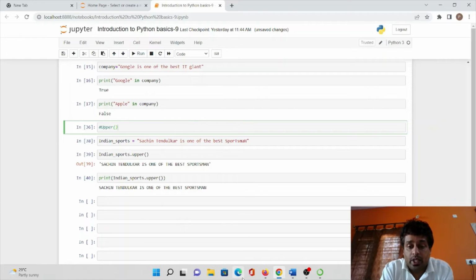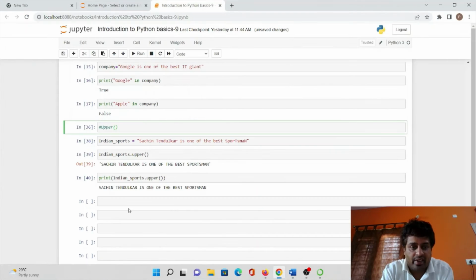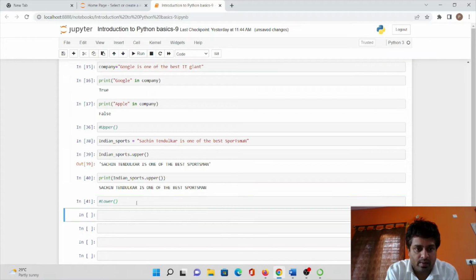And now let's see lower, and I will discuss some more operations while we continue our playlist. We'll take an example of lower, and I have mentioned this in a comment.